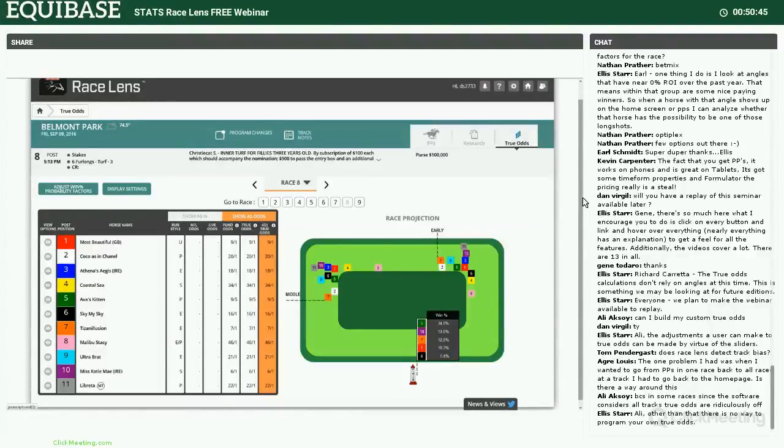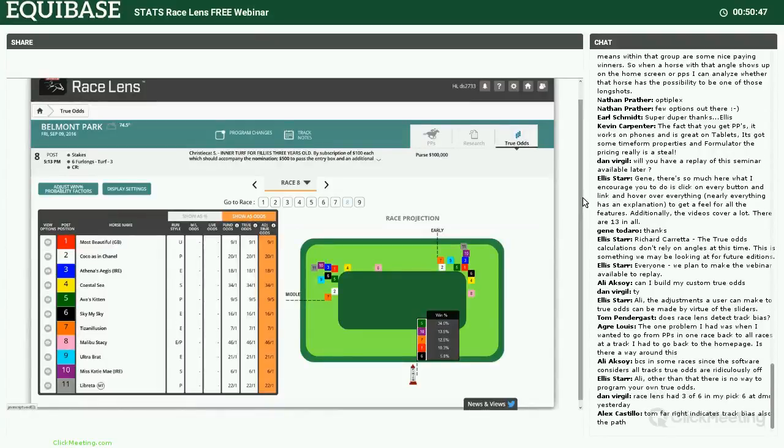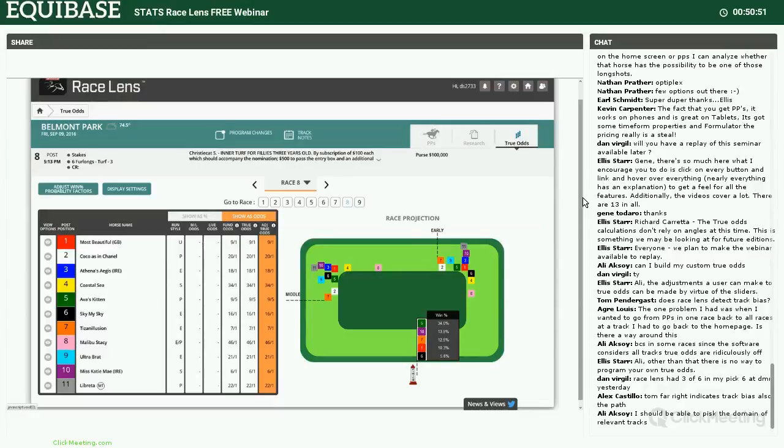Ali was asking, can players affect things like the true odds? Can they build their own factors in?